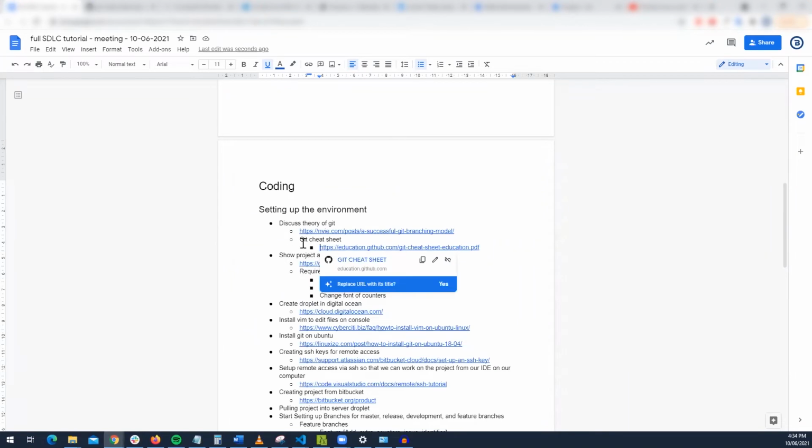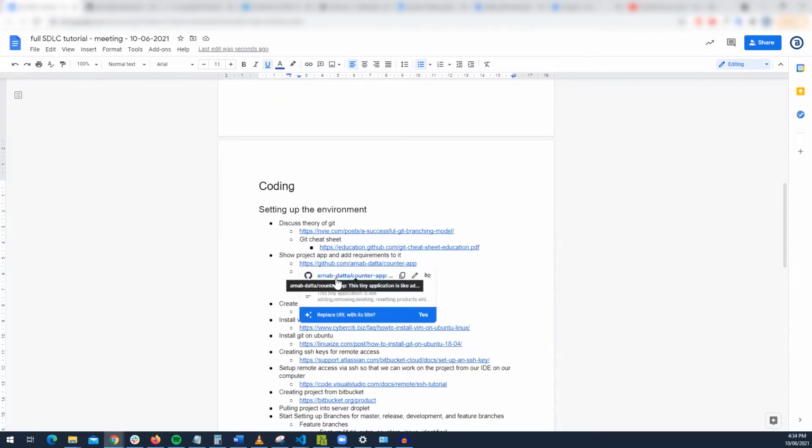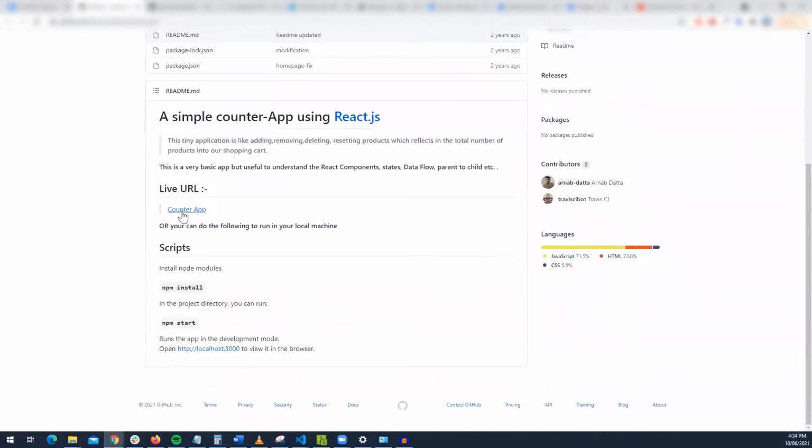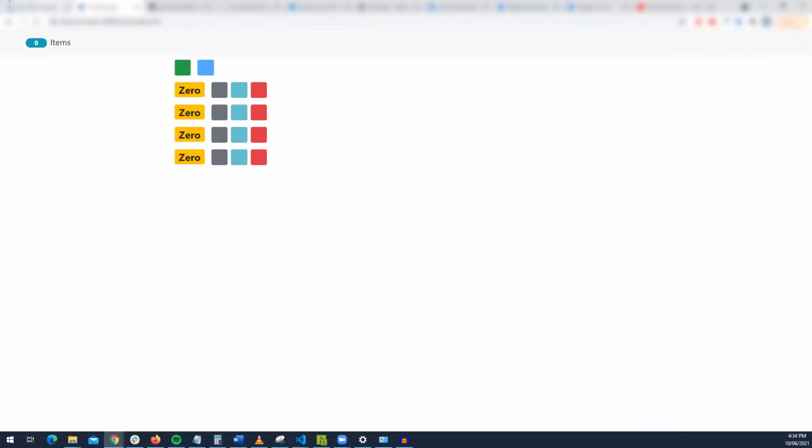Okay. I think a good practice, like I was looking around before to see what projects to use for this tutorial, for us to practice using version control. So I chose this one. Essentially it's just a counter. It's a React.js app. And if you actually go to the actual app, it's just a front end app that you can just start counting numbers on.